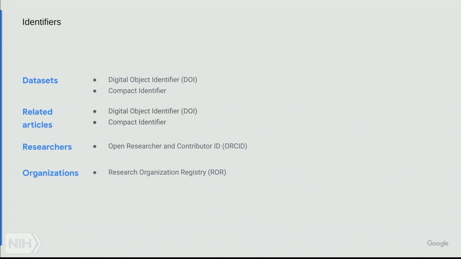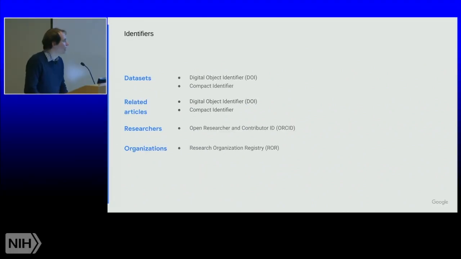So we have this concept of articles that are related to a dataset. Those are usually either the data papers describing the dataset or the particular scientific publication that this dataset supports, which is slightly different than a secondary reuse of a dataset. And then in terms of researchers, both creators and maintainers, we encourage people to use ORCID. And for organizations, the Research Organization Registry, or ROR, by the DataCite people.